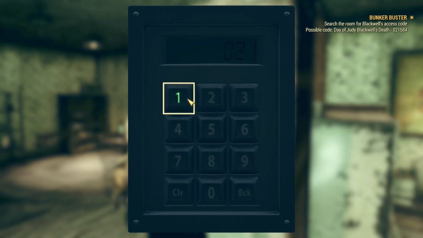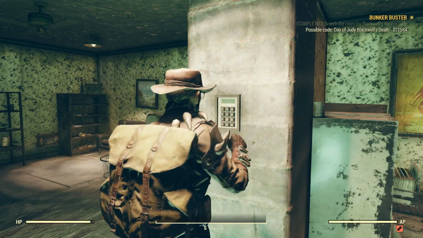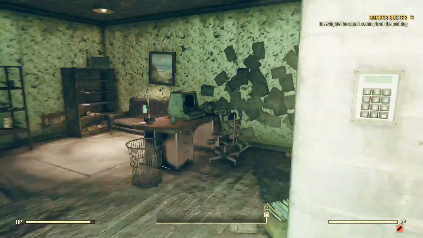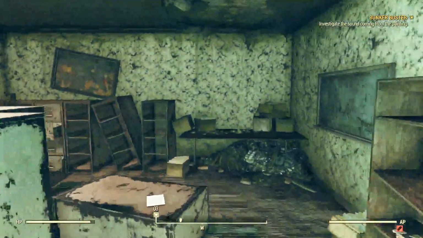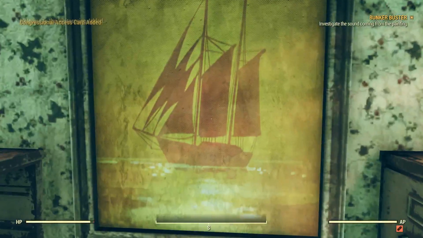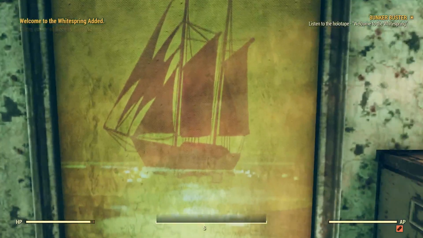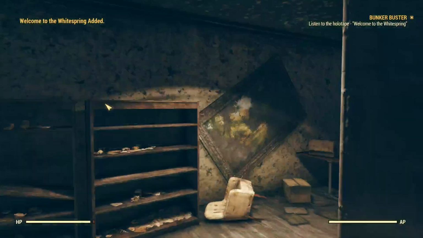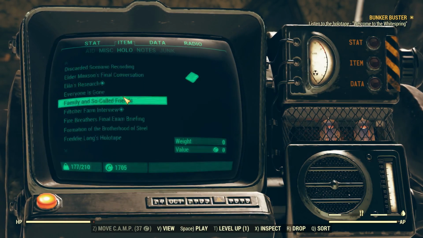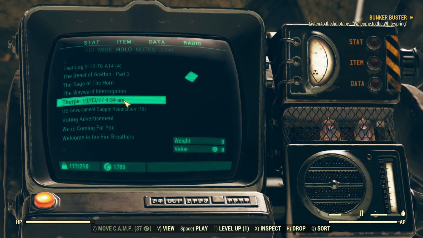Code accepted. Okay. Welcome to White Spring. Congressional access card found. Let's see. W.